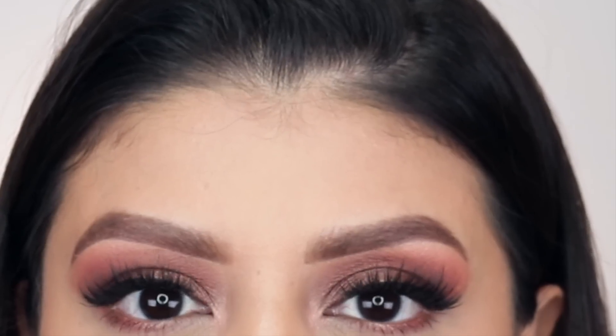When it comes to full coverage foundations, I always want to make sure nothing breaks up or settles in along my smile lines — and as you can see, nothing has. I still really like it; it still feels really, really lightweight on the skin. It is not settling into any of my fine lines and it has not worn off. I forgot to mention at the beginning of the day — I am a little oily along the T-zone and normal everywhere else, which is why I tend to gravitate toward matte foundations. But because I am normal along the cheeks, sometimes matte foundations can make me feel excessively dry. This one is not doing that — it is very, very comfortable.